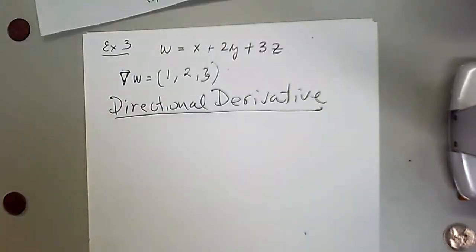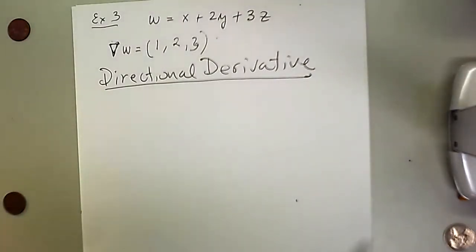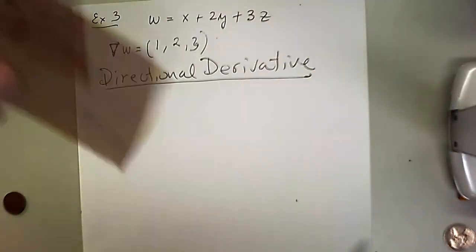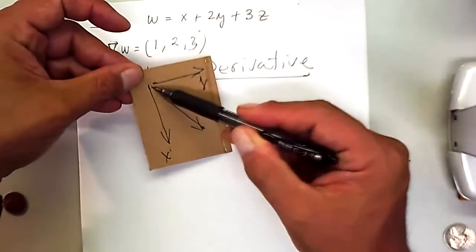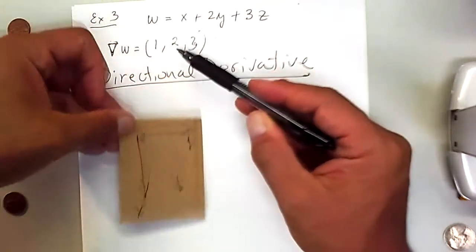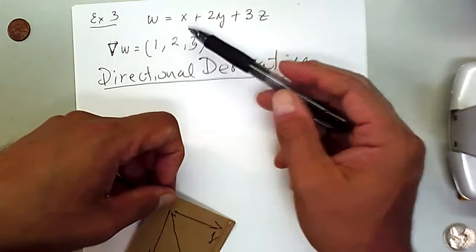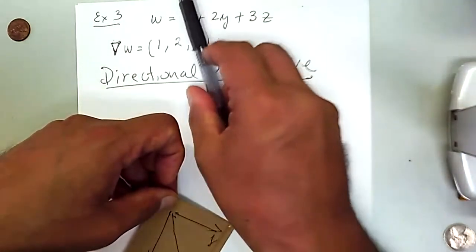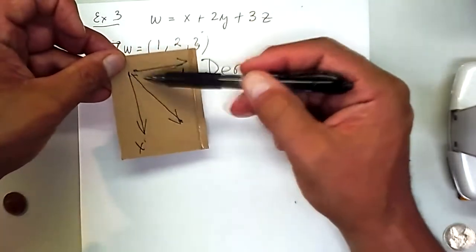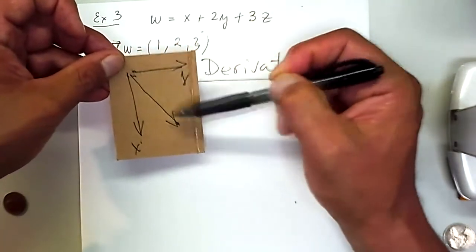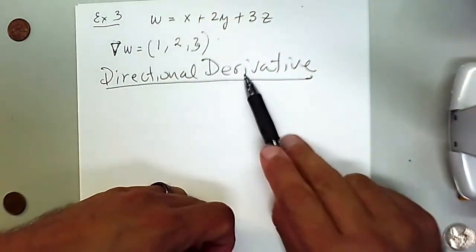Okay. So in order to get to that point, let me explain this a little differently again. Here's my little surface, x direction, y direction. So this kind of gradient, this is not the right dimension, but assuming there were only 2, tells me the slope down this way, down that way, or up, down, whichever way. But what if I want to go in this direction? What is the slope here? That is what we are trying to answer with directional derivatives.